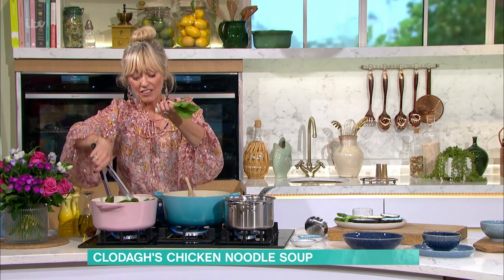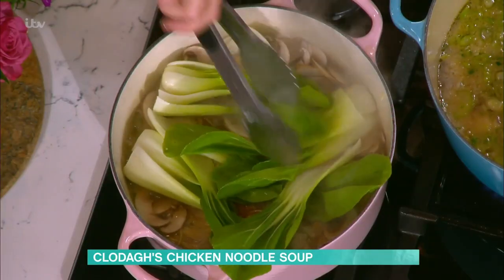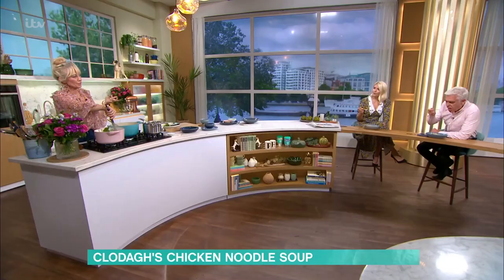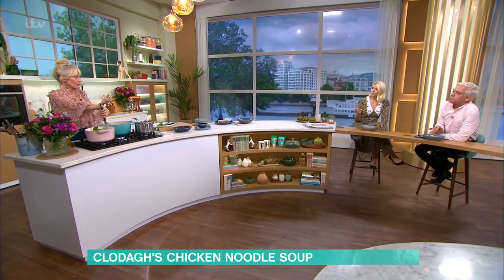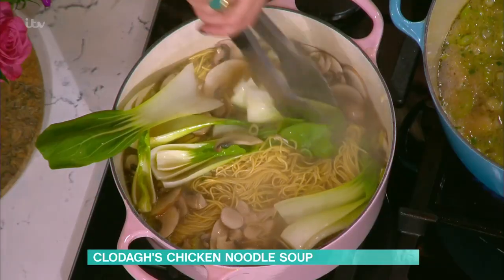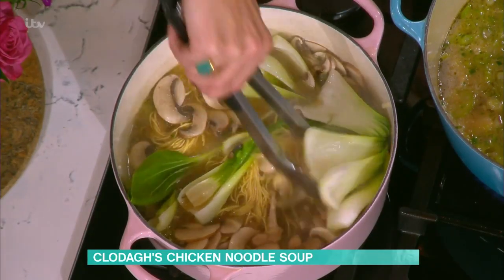And then the other thing I wanted to say was that I put in raw chicken. If you've got a leftover roast on a Sunday of a chicken or pork or whatever, you just keep all that meat back and shred it up with your hands or chop it all up. That will only take a minute, so it will speed up the whole cooking time.